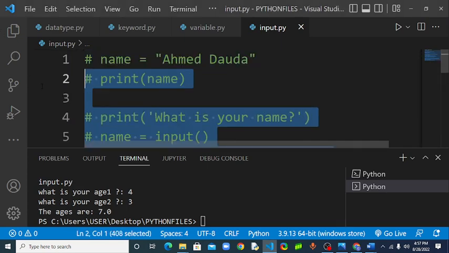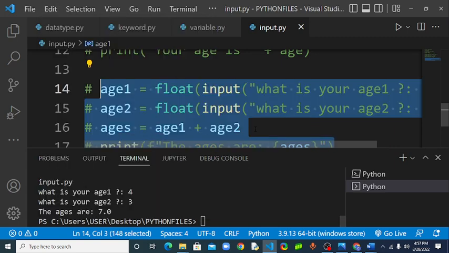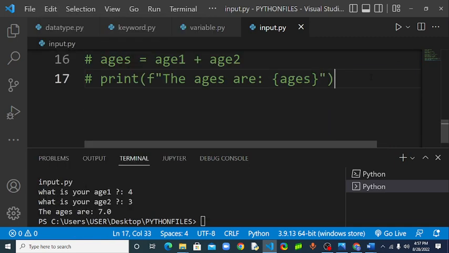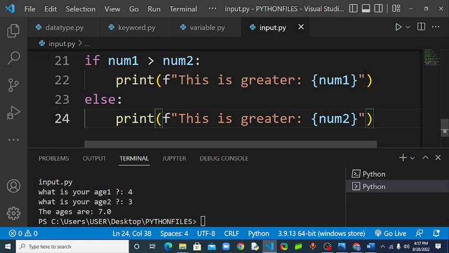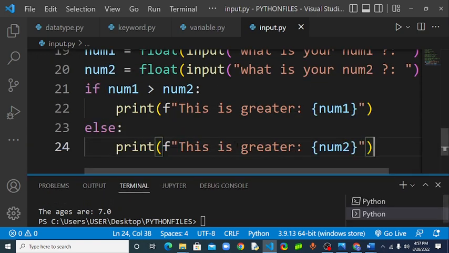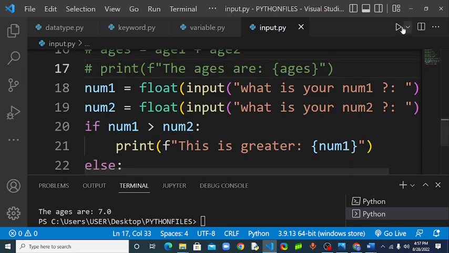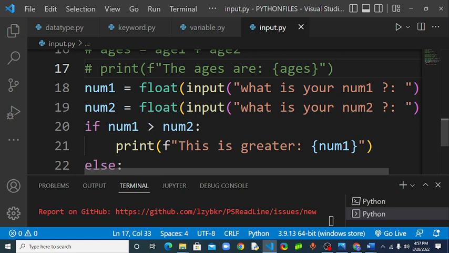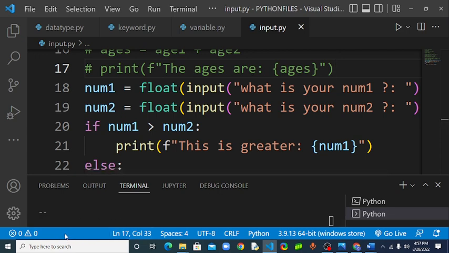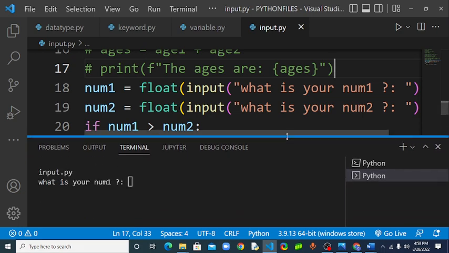Let me comment this. This is very interesting, right? So now this is what you have here. Okay, let me run the program. Now let me show you so that you can see what is num1.